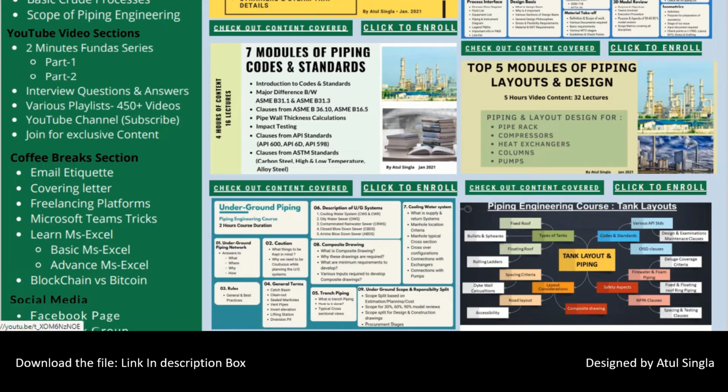So this is how you can look into various courses. Again, there is a very good course on top modules of piping layouts and design. Here everything related to pipe rack, compressors, heat exchangers, columns, and pumps is covered. That is again a 5-hour course, and you can look into the detailed content covered by clicking here.